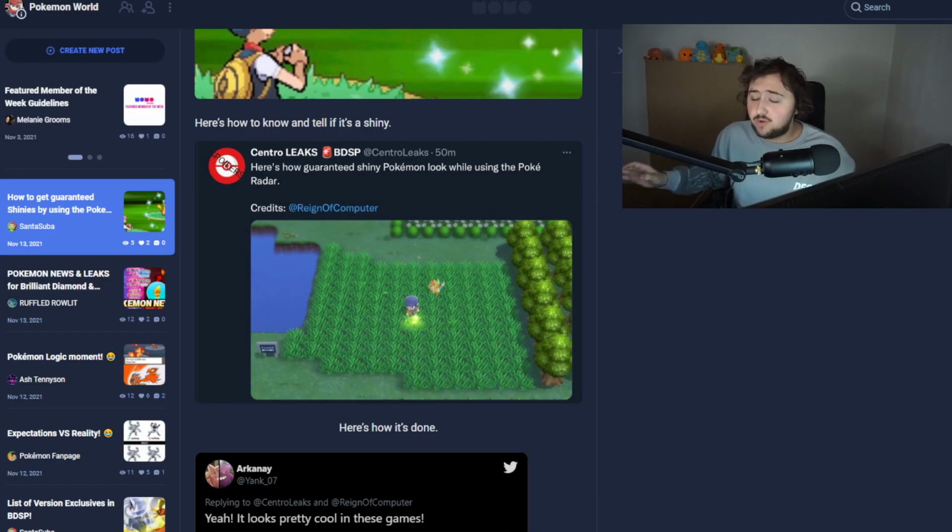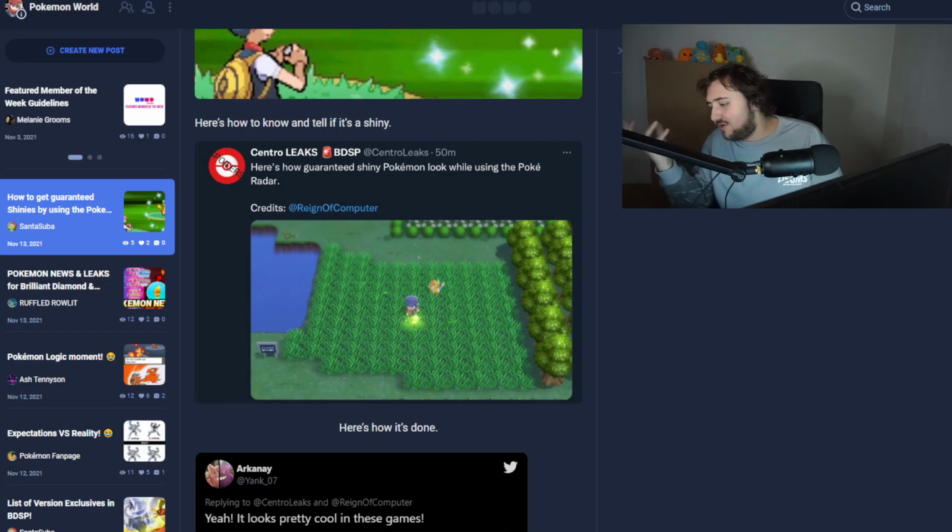So, using the Poke Radar, which for some reason some people are calling a shiny radar, is probably going to be the most logical method for shiny hunting, unless there is a method discovered in the Grand Underground, which I will post videos about whenever that actually happens. But right now, I can't really talk about it because there's not enough info to go off of. But once we do have information about that, I will let you know.